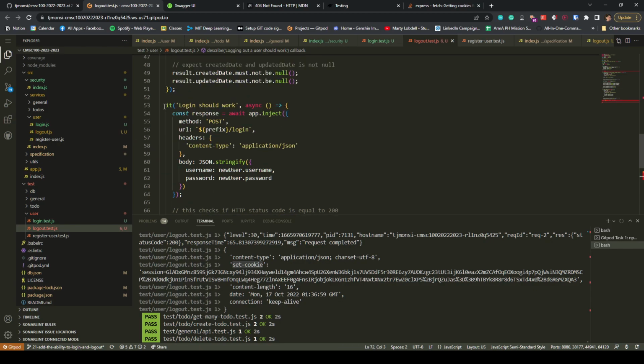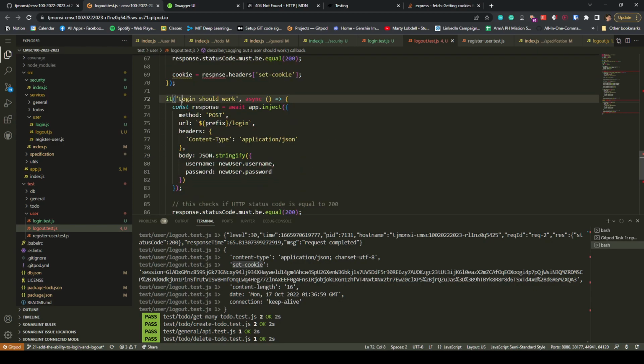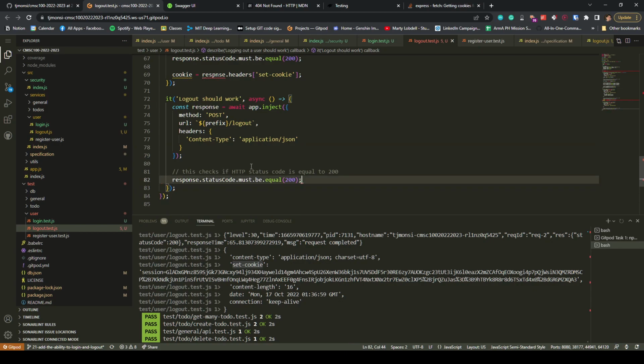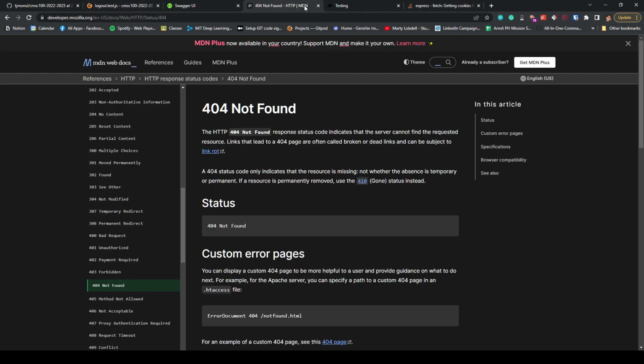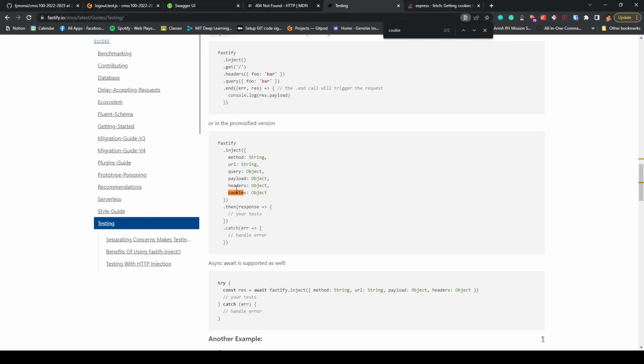And then log out should work. We don't need a body. We just make, so for here it says cookies.